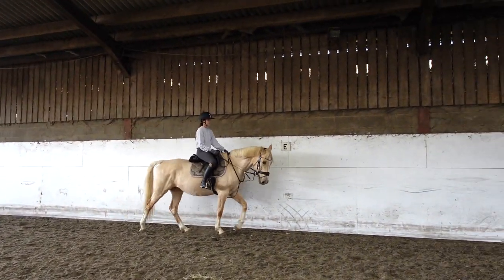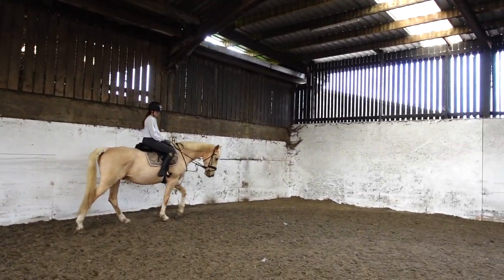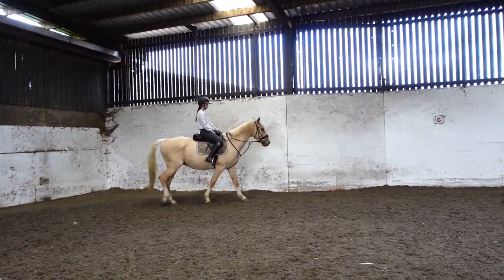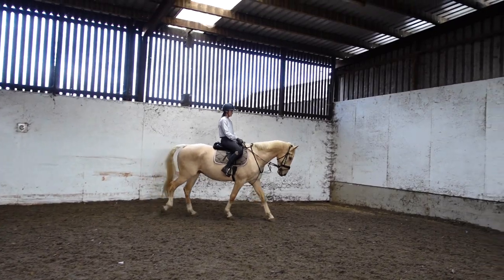It's just the rein that he struggles with, but once he's warmed up, as you'll see as the clips go on, he does really loosen up and gets so much better. It's just at the start I think he really struggles on this rein. He already started to loosen up here. It just takes him a good 10-15 minutes to warm up and loosen.